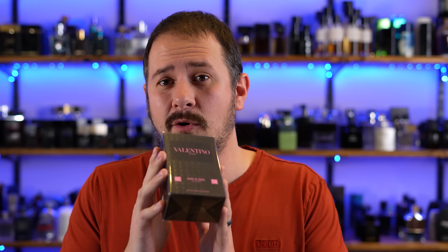Originally, Valentino Uomo and then Uomo Intense were big fragrance community darlings — they had a bit of a similarity to Dior Homme and Dior Homme Intense, very classy smelling fragrances. Fantastic, honestly I love those. But Valentino eventually changed gears and went to their Born in Roma line, which is what they're building out now. The original Born in Roma had a bit of a similarity to Paco Rabanne's Invictus, so I was not a massive fan of that one.